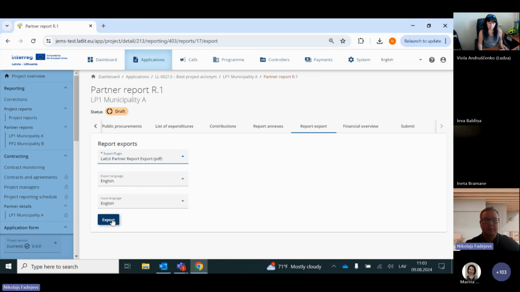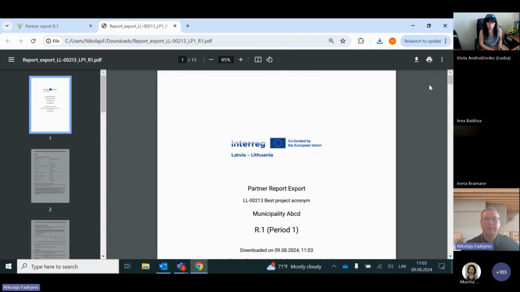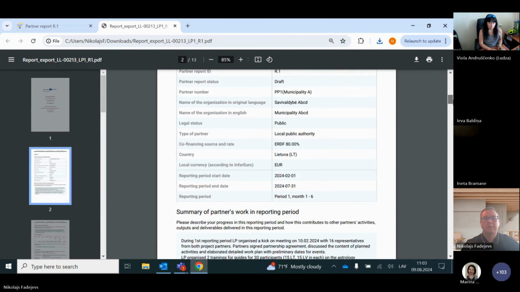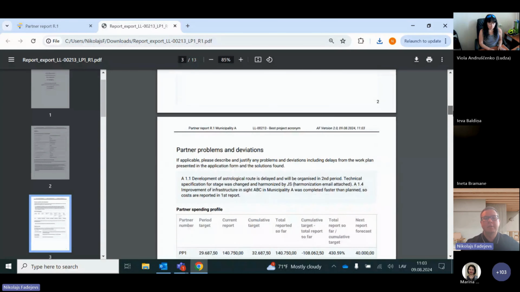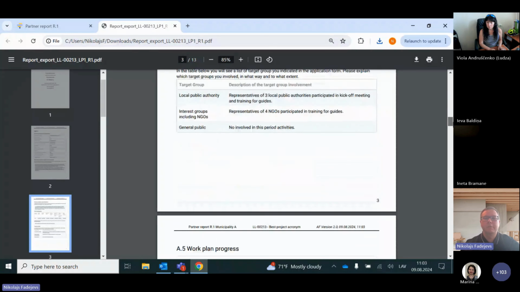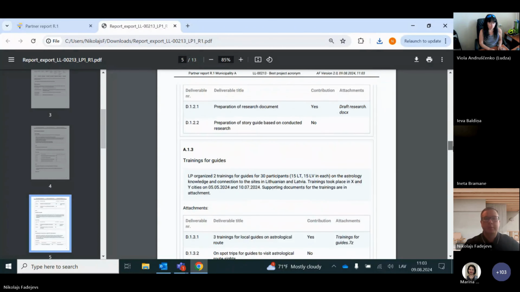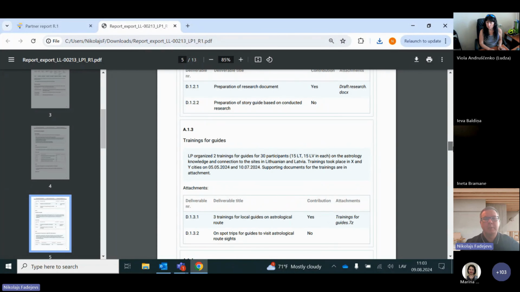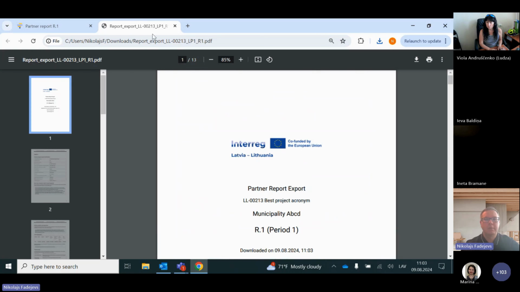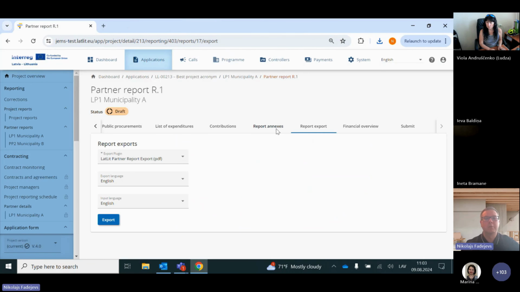So let's see, for example, we press to export the file, and the report is created. If you need, in some cases, to give it to somebody, for example, to read or check, it's possible to create this PDF file and then use it however you need.